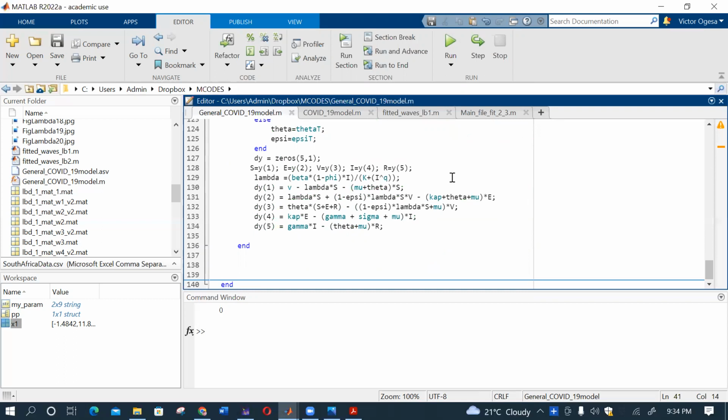The second equation is for E. The third equation is for V. The fourth is for I. And the fifth is for R. Yes, I think this is okay. And so the initial conditions should also come in the same order as the equations.